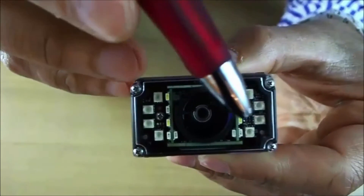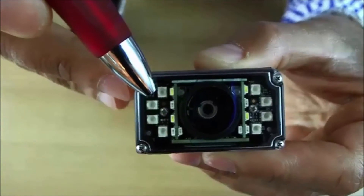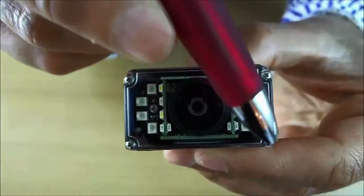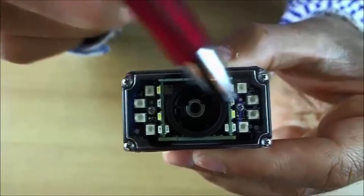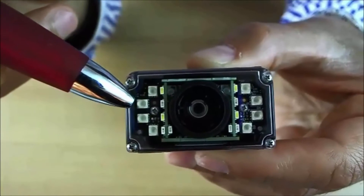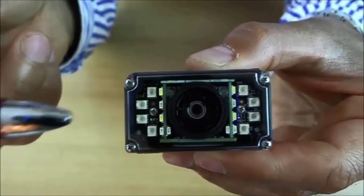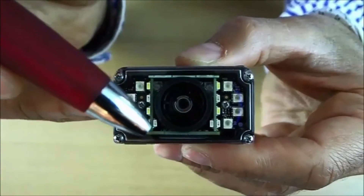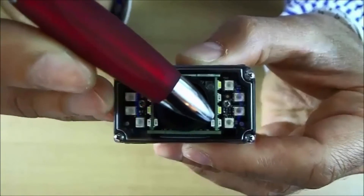The device has internal illumination — one board on the left side and one on the right side. If you open these four screws, and then these two smaller screws, you can pull out the illumination board. This way you can replace them to have illumination in another color, like red or white. Besides these two boards, we have additional illumination LEDs on this line and this line.